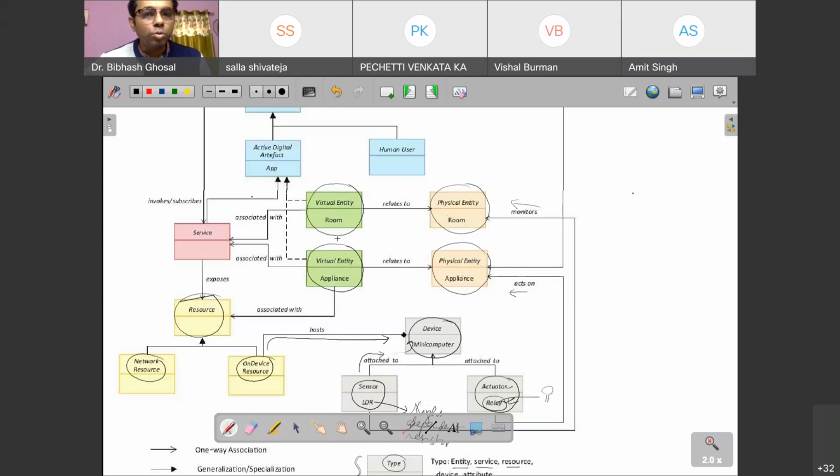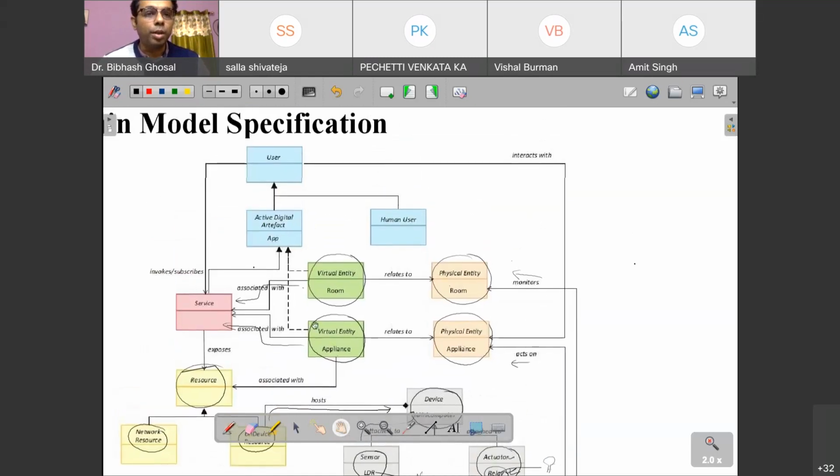So these two are actually created in the cloud or on the application side, on the software side, on the virtual side. And they are associated with some service. Room will also require some service. Appliance will also require some service. What kind of service? Well, we'll have some web service. What kind of web service?